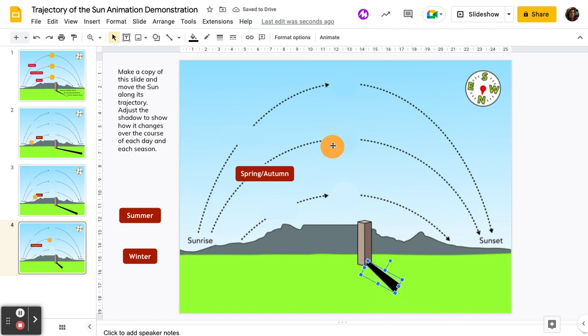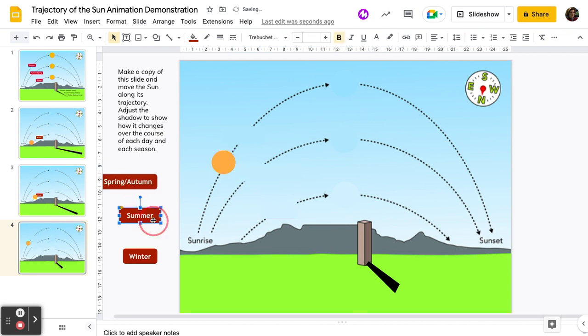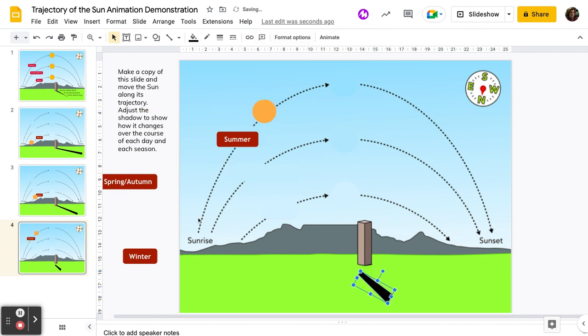And then I will finally do the same thing for summer: put the correct label, move the sun, adjust the shadow. And for each little adjustment I make, I'm duplicating my slide again and again and again, so that when I'm all finished and I play the slideshow, it makes a really cool animation effect.